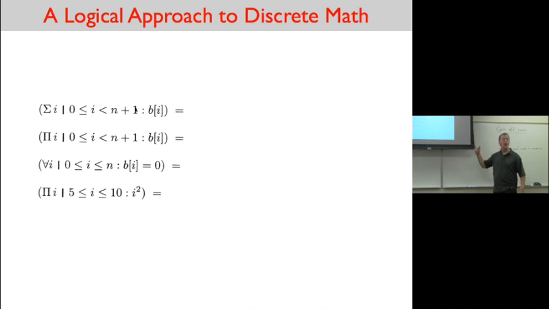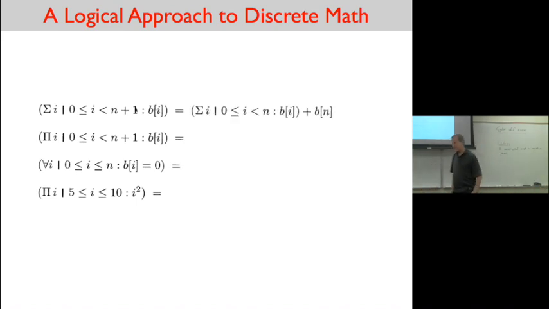Oh yeah, go ahead, I see what you're doing. Yeah, do the textual substitution all in your head. I mean, can you do that? It would be b sub I with I replaced by what? By n. So it'd be b sub n. Okay, so does everybody see how that worked?